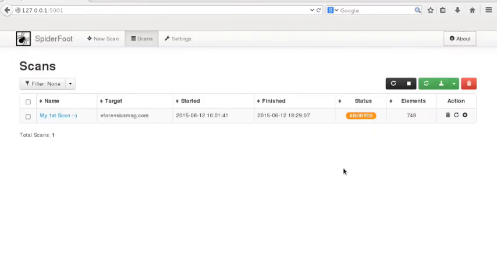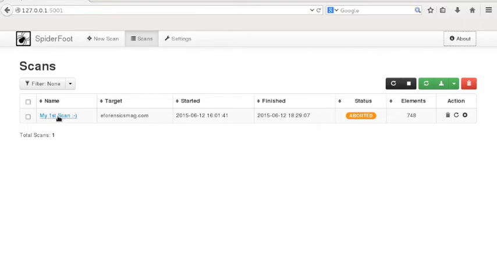I let the scanner run for a while, so you can see over here it ran for about 2.5 hours, and it still goes on, but I just aborted the execution so I can show you some results. If you click over here, you can rerun the scan. It will not resume, so it will start all over again. And if you click here, it will delete the scan. If you click here, it will clone the scan with all the previous configuration that you have set before.